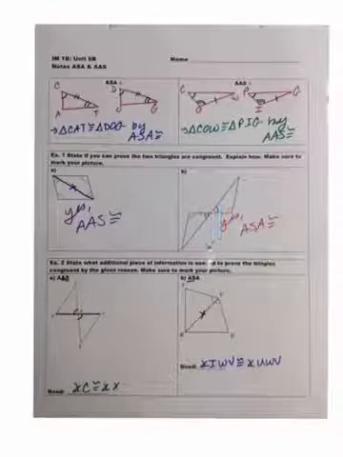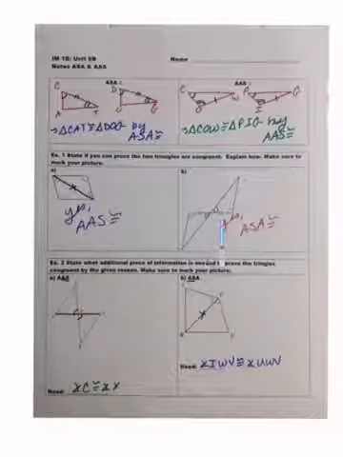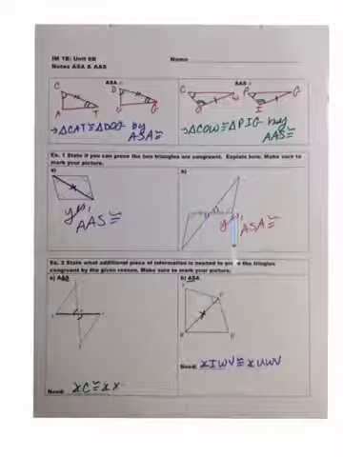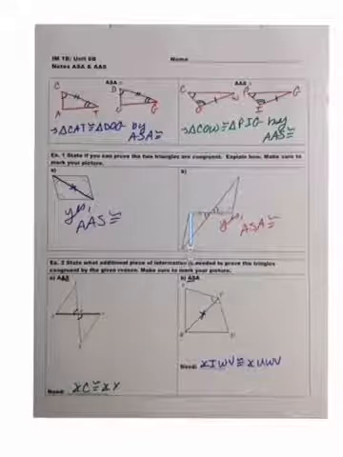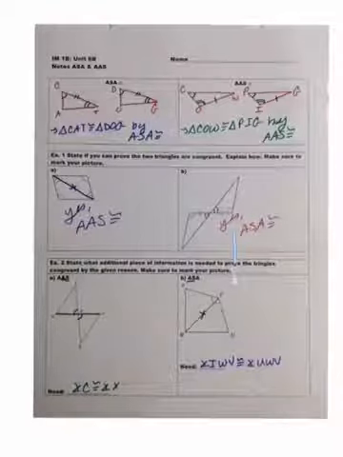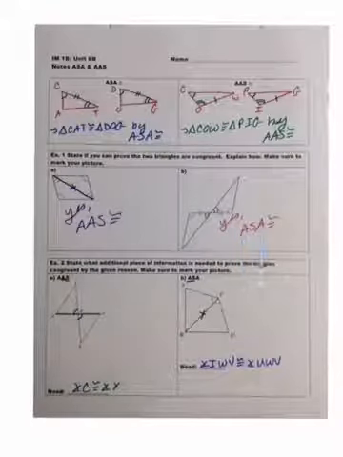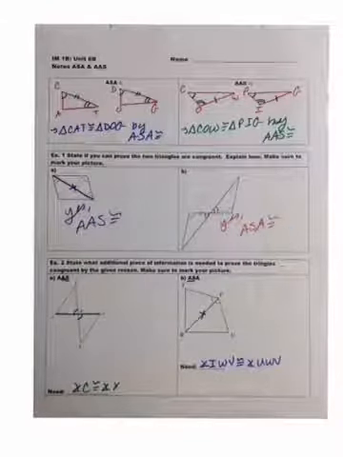In this picture I marked the vertical angles, and this time the side that's marked connects the two marked angles. It connects from the vertical angle to this angle. It connects from the vertical angle to this angle. So yes, these triangles are congruent, but this time by ASA congruence.